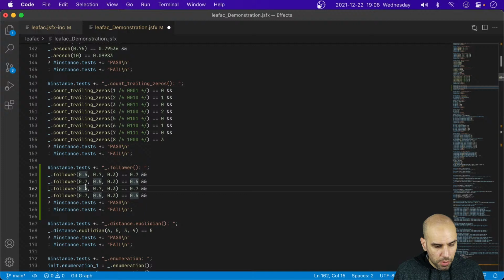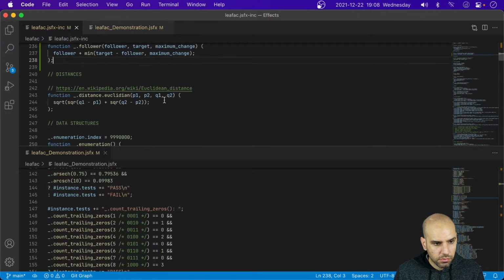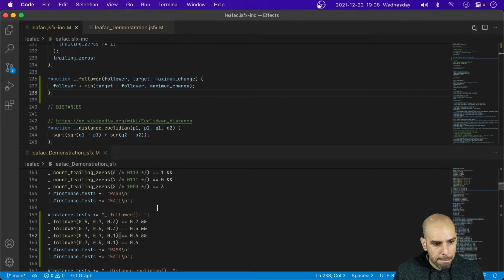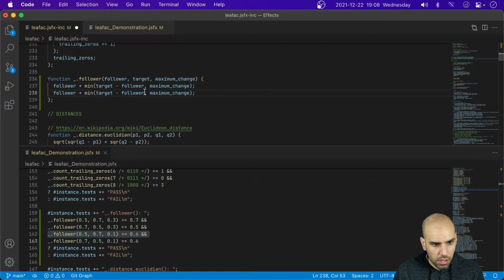So if I am going from 0.5 to 0.7 and I can only go in steps of 0.1 and vice versa, I expect to arrive at 0.6 in both cases. Let's work through the logic this time. I think the best way may be to just split the screen. Now let's consider the case where the follower is 0.5 and the target is 0.7.